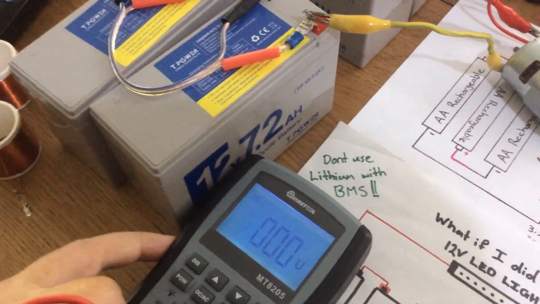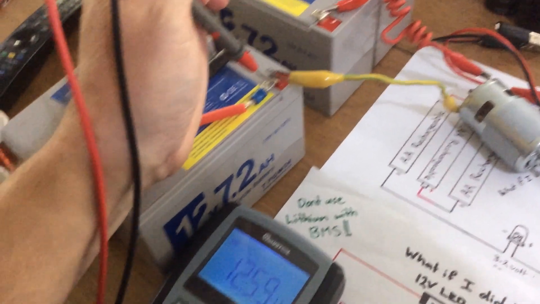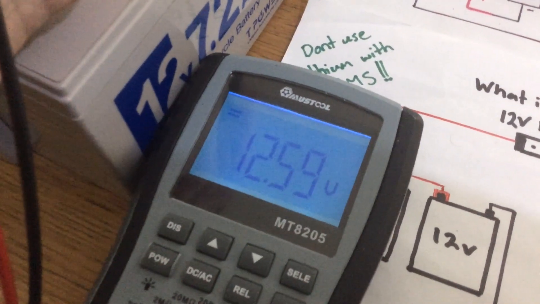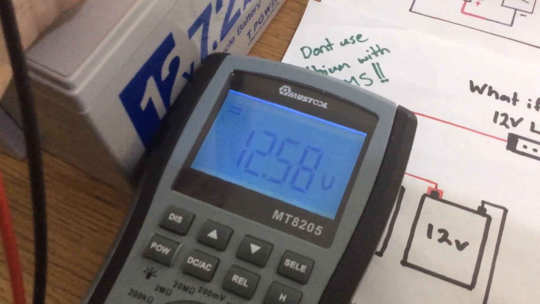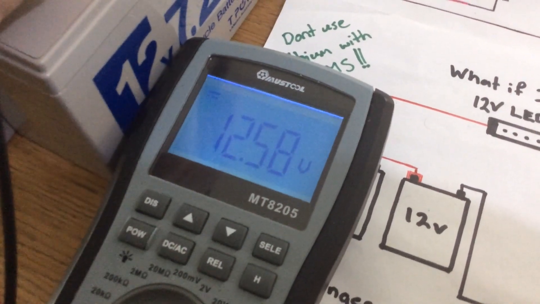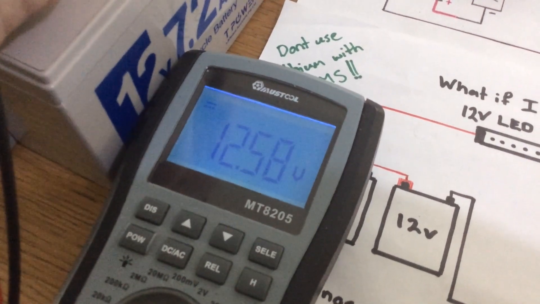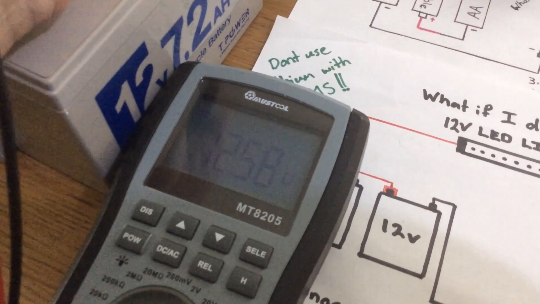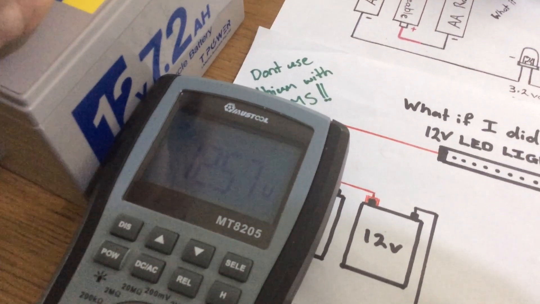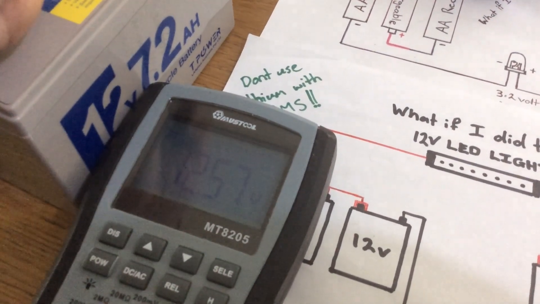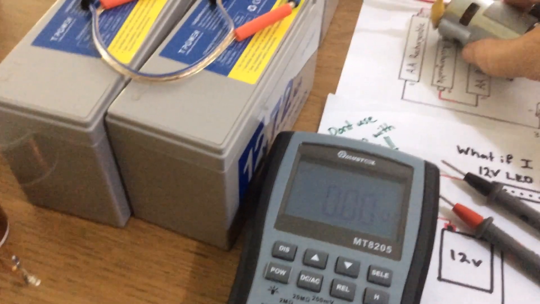This would be a good time just to watch the voltage and we'll see voltage increasing for this battery set. Okay so we've got 12.59 now, where we started at 12.3. And these batteries should increase in power over a short amount of time or over a long period of time. So rather than just using power, it's a case of transferring it.